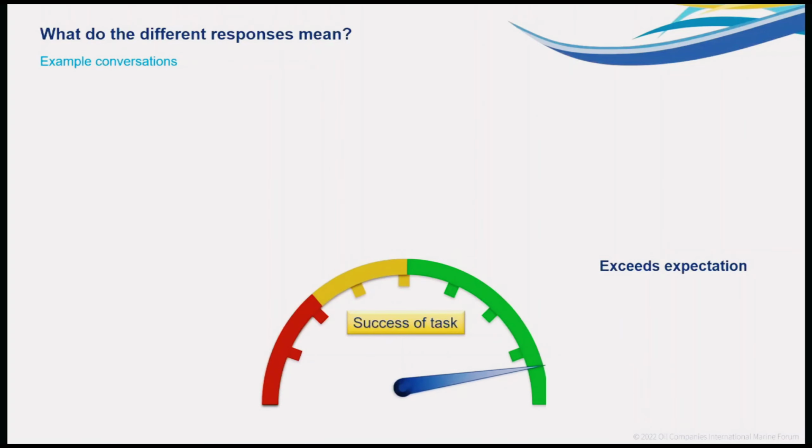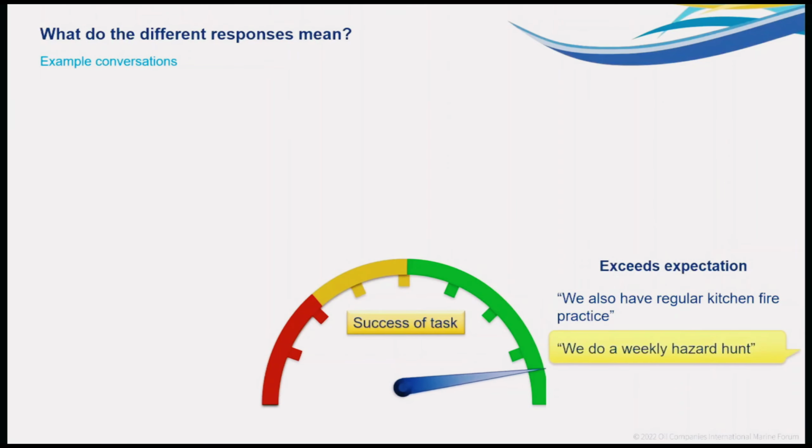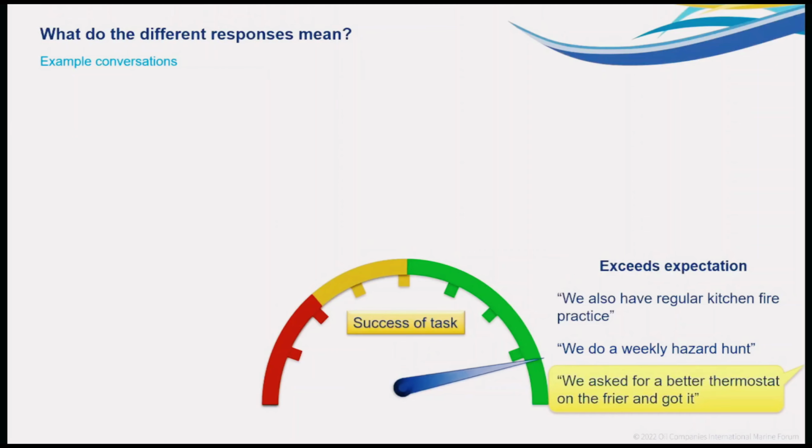Of course, everybody wants to exceed. Exceeding means that the task is being done, but there's also evidence that there are systematic reasons why it is very effective and reliable. Maybe the galley crew exceed expectations. Maybe they tell the inspector that anybody can use any extinguisher method, and they have a monthly stand-down to practice a variety of techniques. They talk about a weekly sweep of the kitchen, checking that fire doors aren't lashed in the open position or fire extinguishers aren't blocked with cleaning gear. Or maybe they describe a condition they weren't happy with, which was acted on by the company. There is evidence of systematic reasons for the tasks and the kitchen being in excellent condition.